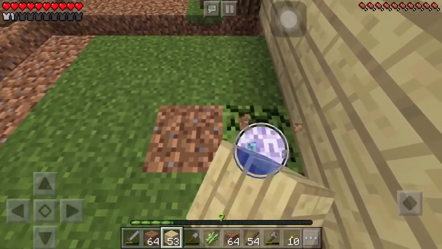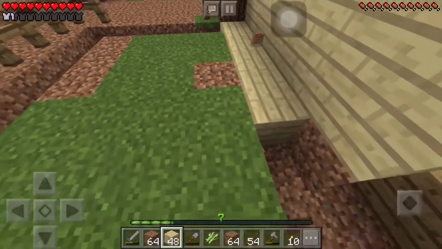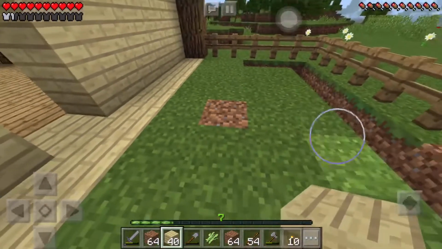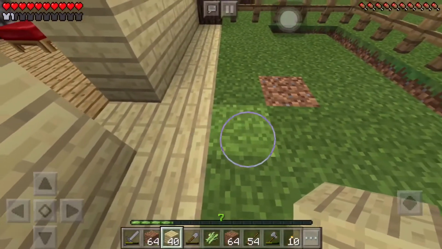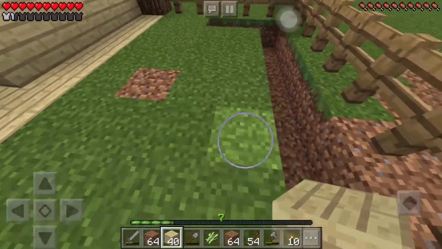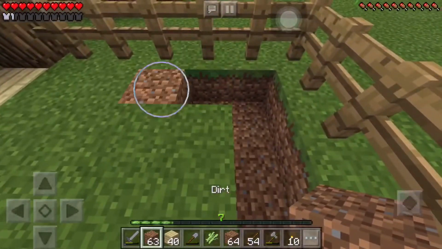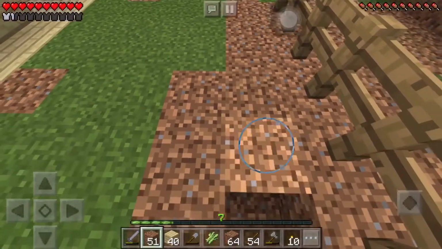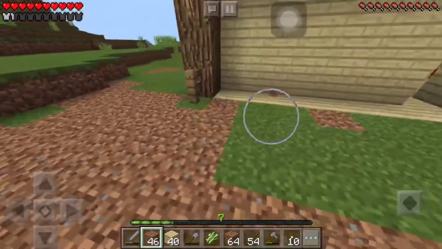Why do I keep jumping? It's auto jump though. And I'm done. So I'm gonna have two rows of crops here and here. I'm gonna have water down through the middle here, and then another two rows of crops here. But I dug out this dirt, so I have to fill it back in now. Like that. Yay.